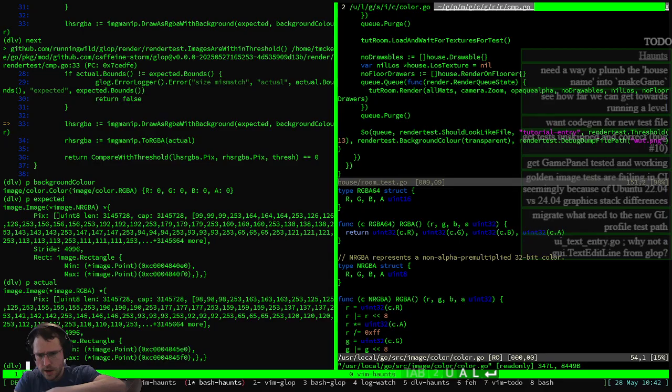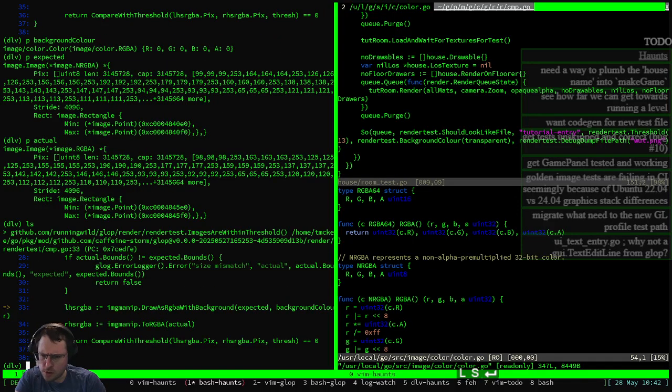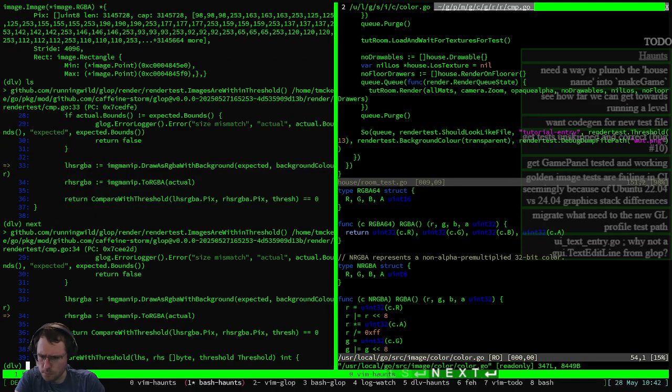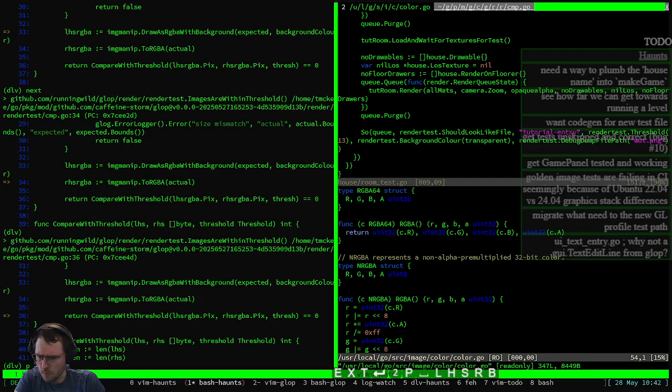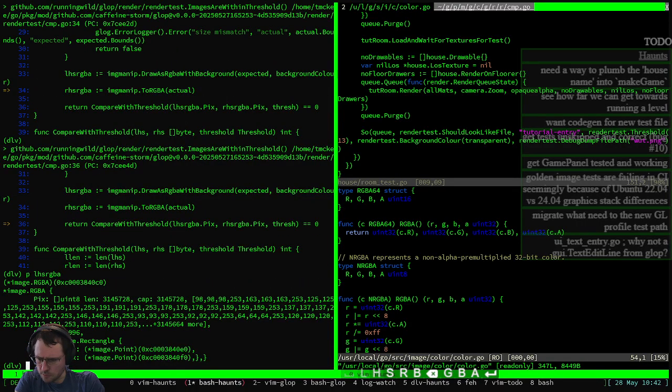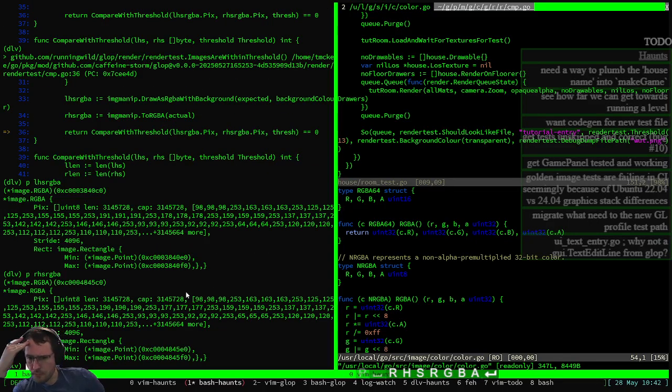And this is an RGBA. Hold on. These look very similar to me so far.